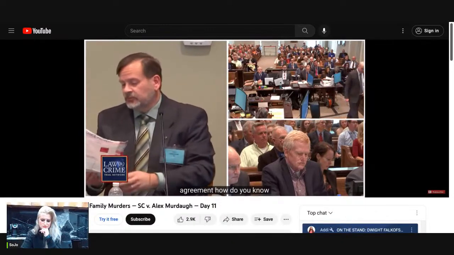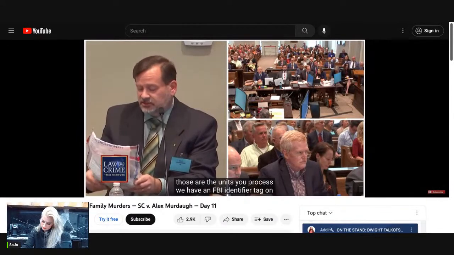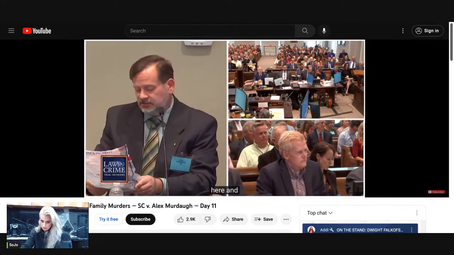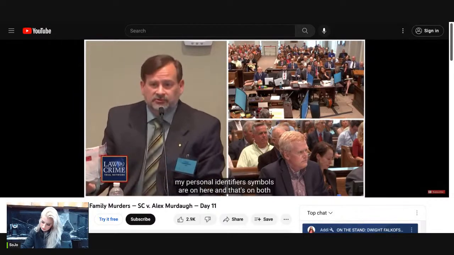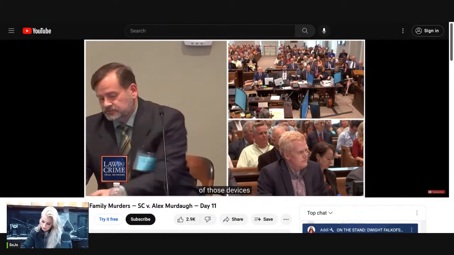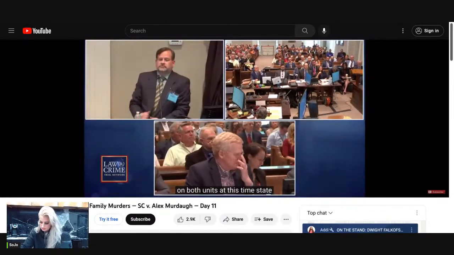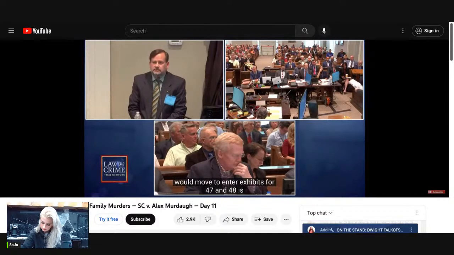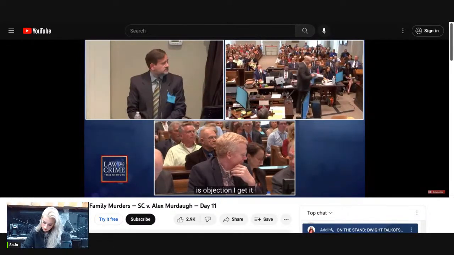How do you know those are the units you processed? We have an FBI identifier tag on here, and my personal identifier symbols are on here. And that's on both of those devices? On both units. All right. At this time, the state would move to enter exhibits 447 and 448 into evidence. No objection. All right, admitted.